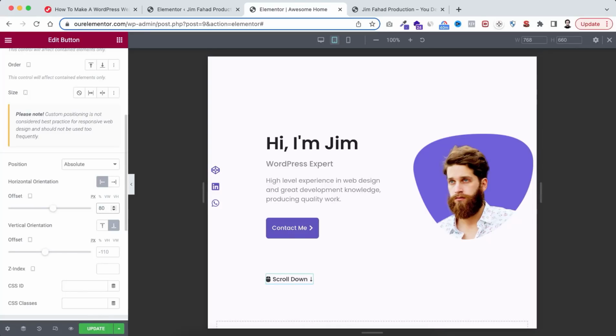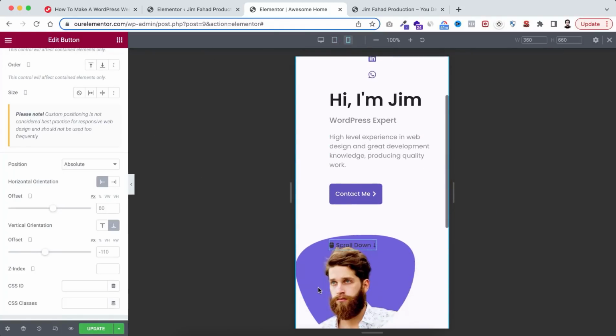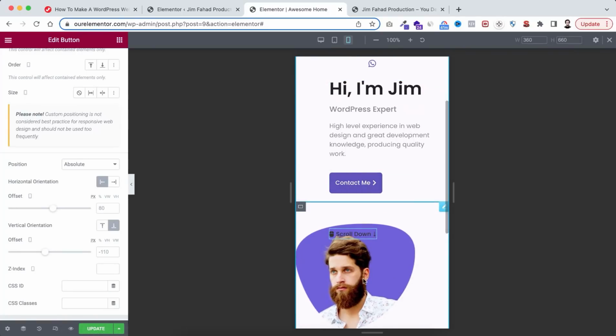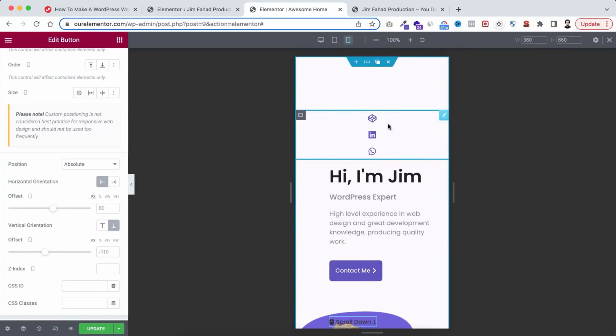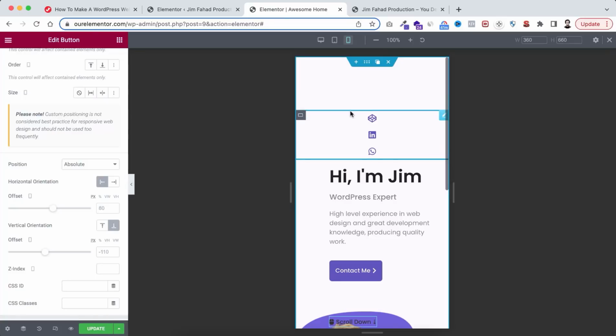Let's now have a look how it's looking on mobile device. So click on mobile icon. Okay, on the mobile device at this point it's not looking so great, but we can make it great. So here the first thing I want to do, I just want to make these social icons and this image at the top here, and underneath these two I want this area with this heading and paragraph and this call to action button to appear. To enable it, first of all we need to rearrange their order, and we cannot start the order of any container from the mobile state.